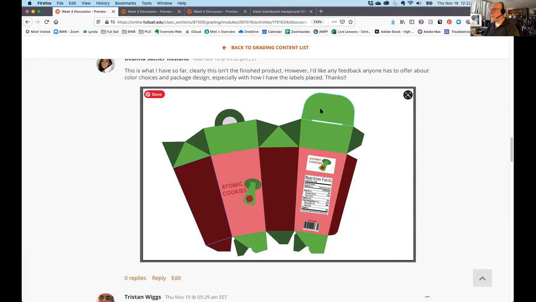With all this green in here, if I was looking at this in the grocery store, what do you think? What flavor do you think I would guess this to be? Is it lime, or is it insecticide? You've got to work that out.